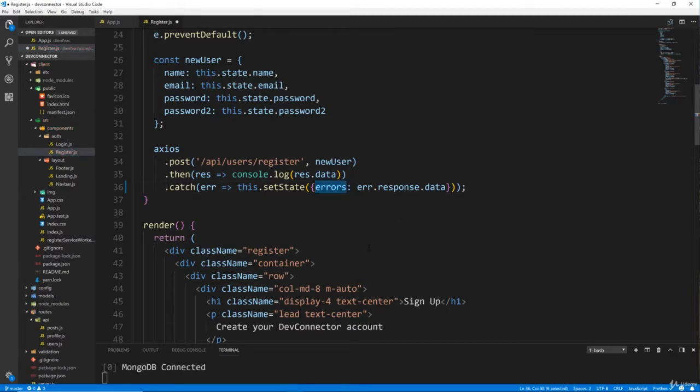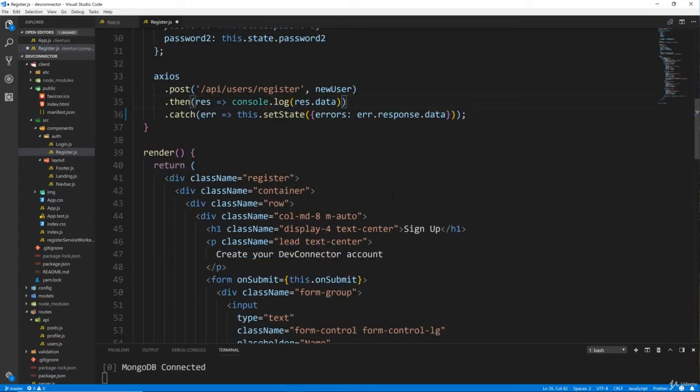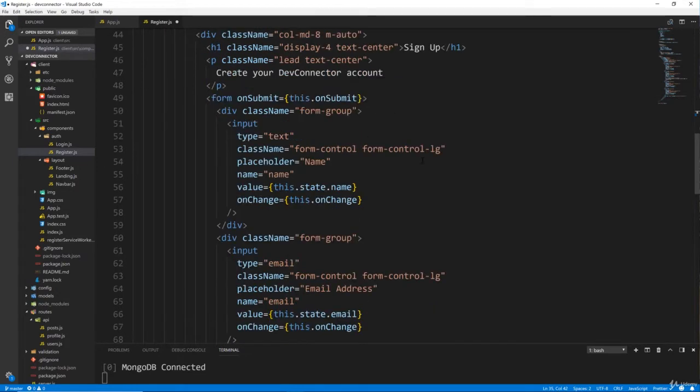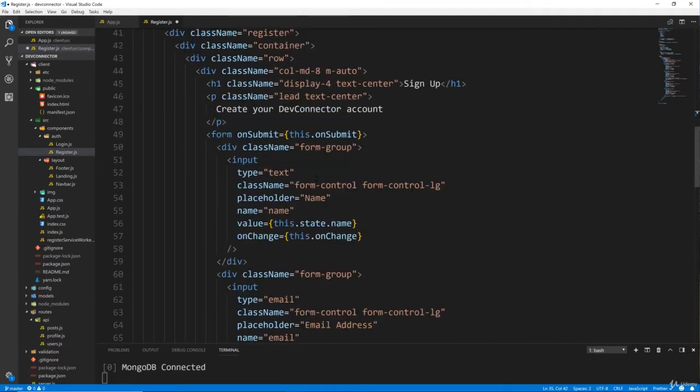Once that's done, it's not going to show us anything. It will be set to the state, but now what we want to do is output those error state values under our inputs.